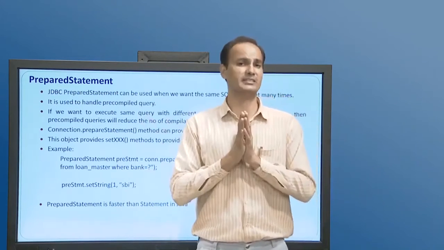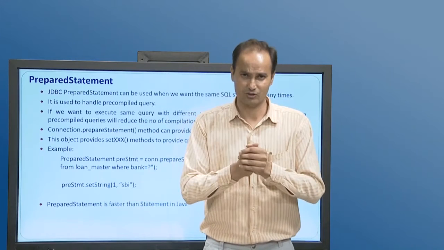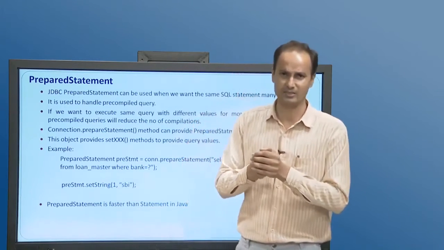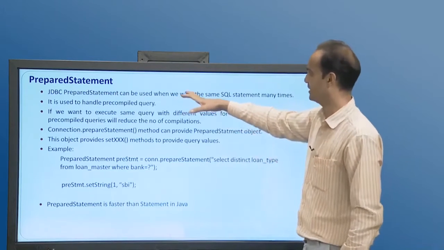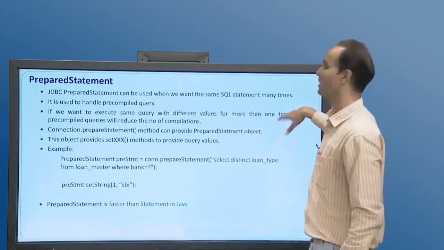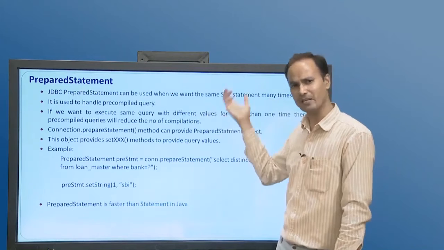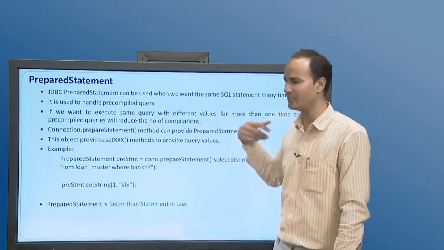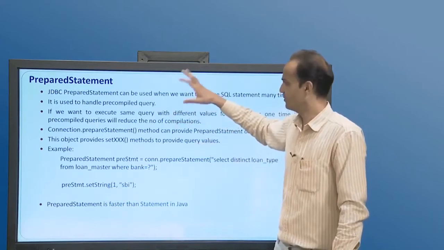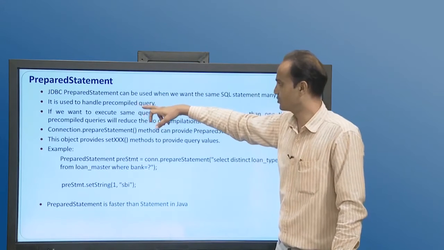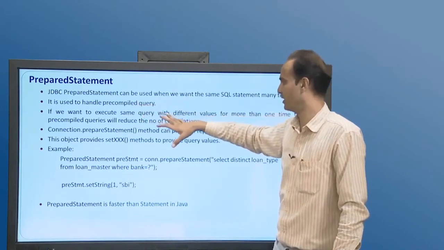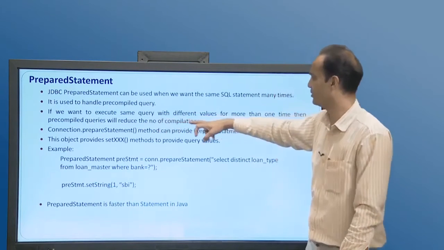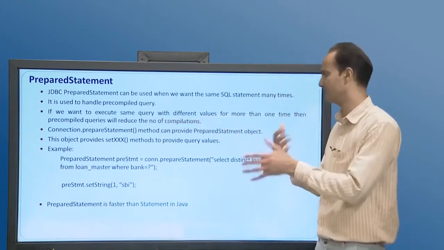Now, it is all about PreparedStatement. What is a PreparedStatement? We already discussed that it is used for a precompiled environment. PreparedStatement can be used when we want to execute the same SQL statement many times. That means we have precompiled statements and we want to execute them many times, so it will save our time from the previous number of steps. It is used to handle precompiled queries. For the same query with different values more than one time, precompiled queries reduce the number of compilations, as we already discussed.